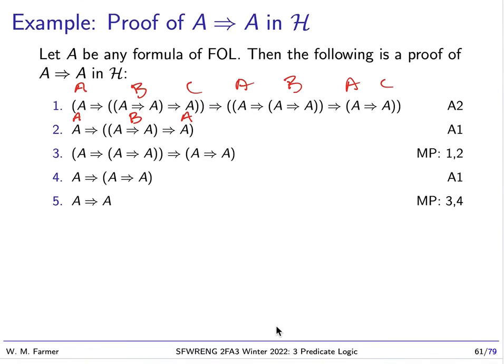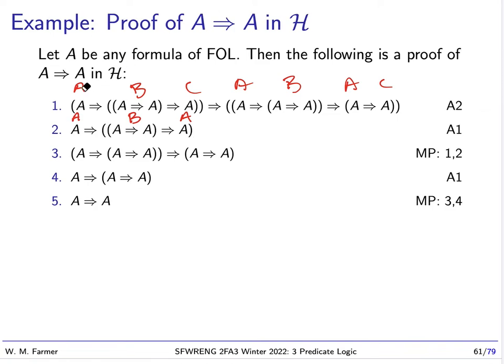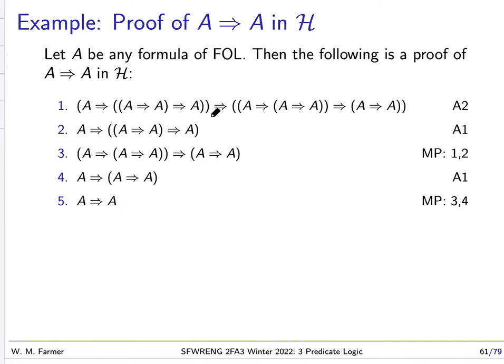So far so good. Then using modus ponens, let me erase some of this. We have this thing that is the same as this. So we have something like x implies y, and we have x. With modus ponens, actually the way I should have written this is, instead of 1 and 2, it should be 2 and 1. So with modus ponens, we get this conclusion, which is right here.